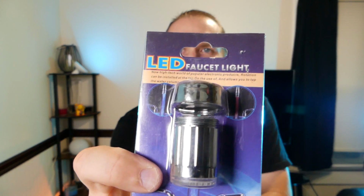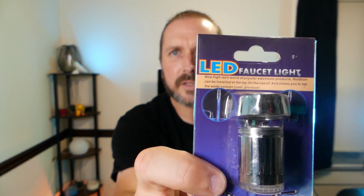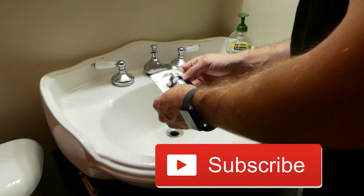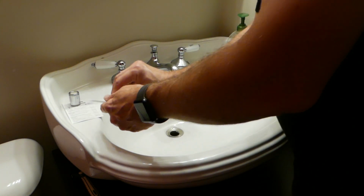So this I'm pretty curious about, and you can see right there on the pictures, the different color water that's coming out of it. Pretty cool. What I'm gonna do is I'm gonna go upstairs and I'm gonna install this bad boy and see how it works. Let's go. All right guys, here I am in my bathroom sink, and it's supposed to fit multiple faucets.